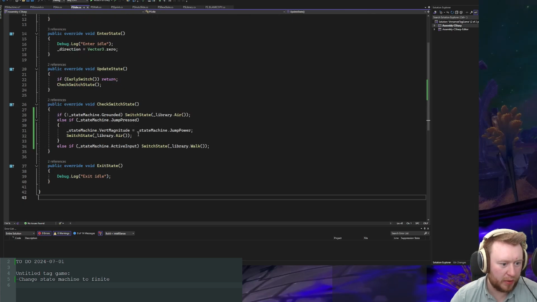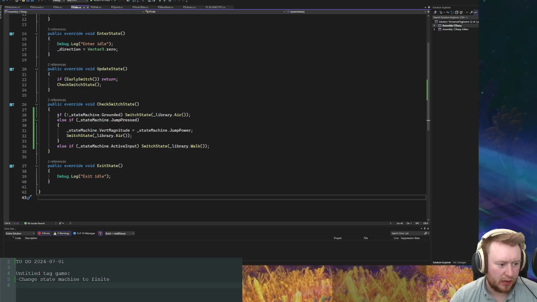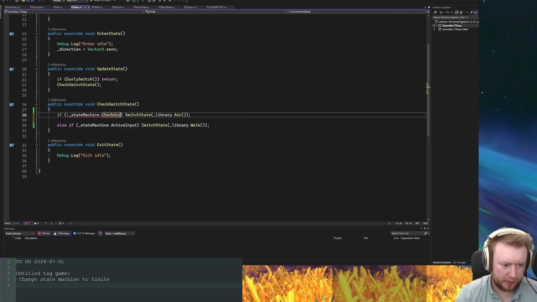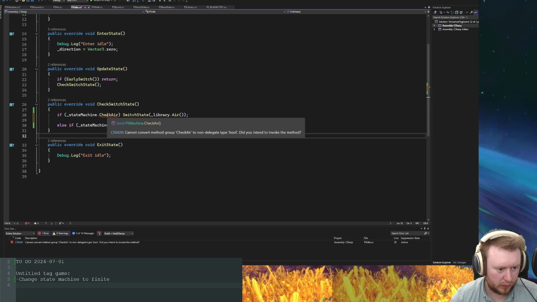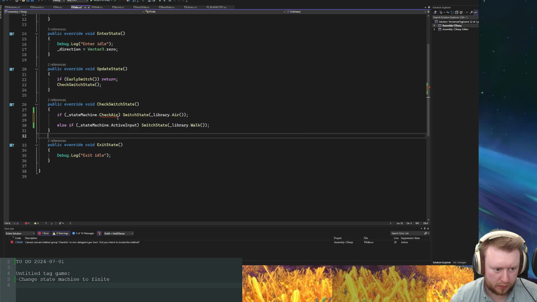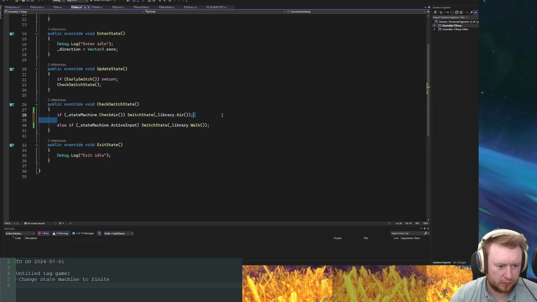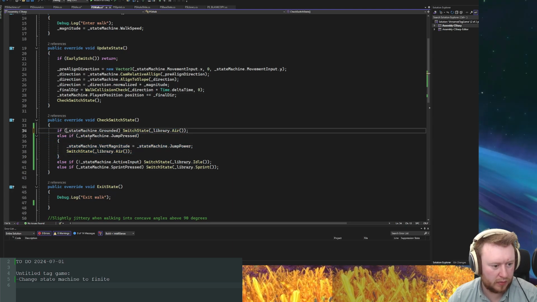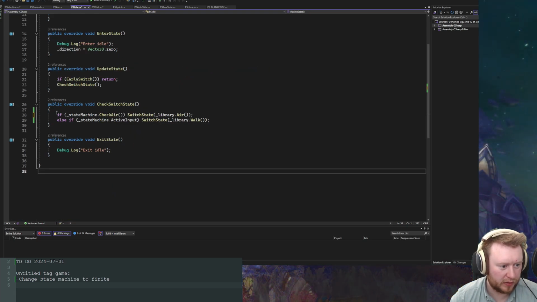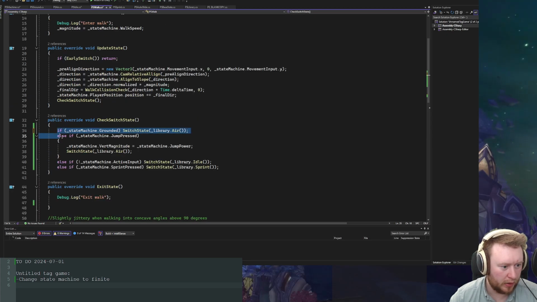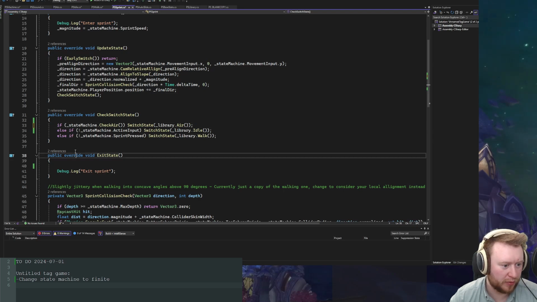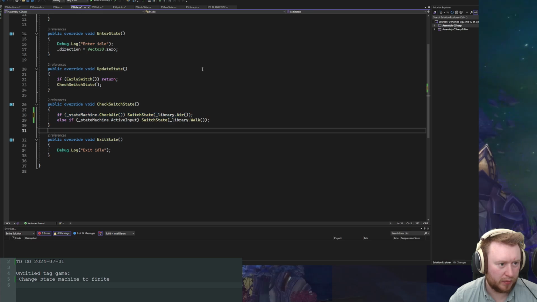So now we can go back here and say, we remove this entire part and say if submachine dot check air. Perfect. That's just so much cleaner, I think. Wait, I'll just copy this entire thing actually. There we go. Whoop, and bam. Oh, look at that. That's 1, 2, 3, 4. Let's say 4 instead of 6. Becomes one line. Oh, beautiful, beautiful. Walk, idle, air. Grounded, I mean. Perfect.